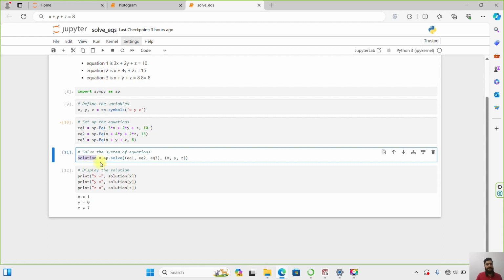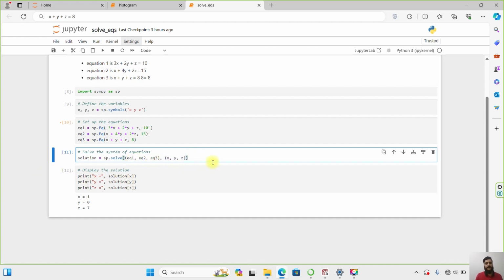So we will first declare a variable solution, then we call the function solve from sp, which is again the Sympy library, and after calling the function, we will pass two input arguments. As you can see, this is the first input argument and this one is the second input argument.